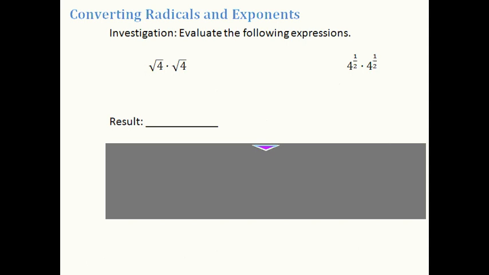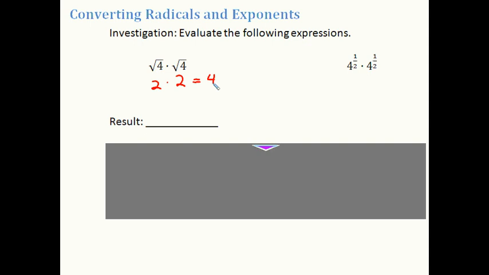We're going to do a little investigation here just to see a very important relationship that we have in algebra. So we have the square root of 4 times the square root of 4. We could look at that a couple different ways. Square roots, when we deal with order of operations, fall into exponents. But we can even think of this as grouped together, like parentheses. So the square root of 4 is 2, times the square root of 4 is 2, and 2 times 2 is 4.